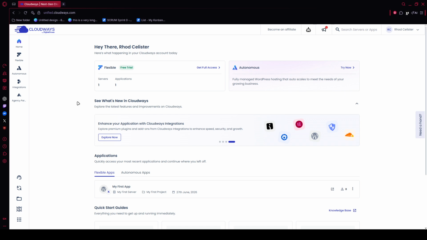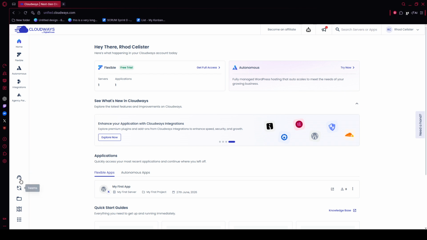Start by opening your browser, going to the Cloudways platform, and signing into your account. Once you're inside the dashboard, look over to the far right side of the screen. You should see a floating vertical tab labeled Need Help. This tab stays available across the platform, so you can open support without losing your place in whatever section you're working on. Click that tab, and a support panel will slide out over your current workspace.